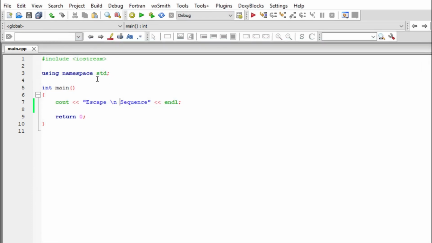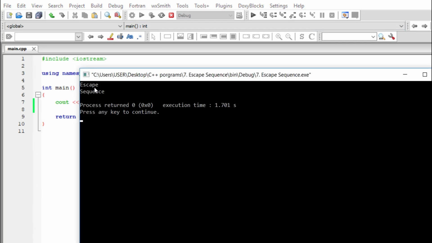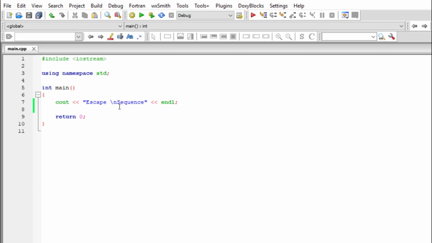You will ask me what of the space there. The space there is a character, which is why you have space there. If you run this code again, the sequence will start from the end. You see that escape sequence, and it is now looking good. But the space there also moves because in programming, space is a character. Alright?